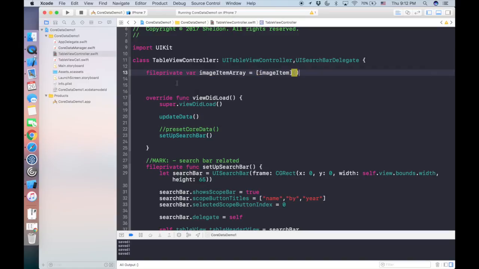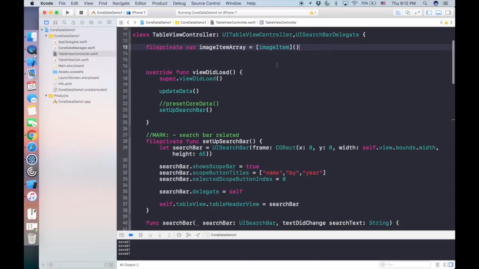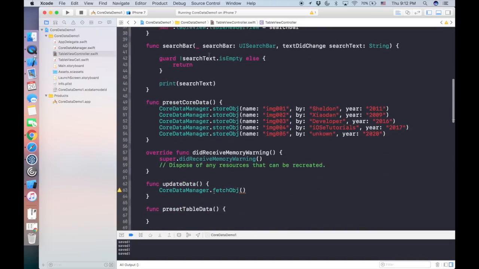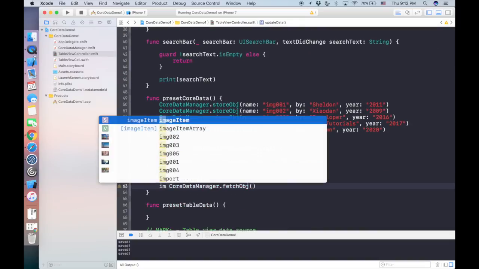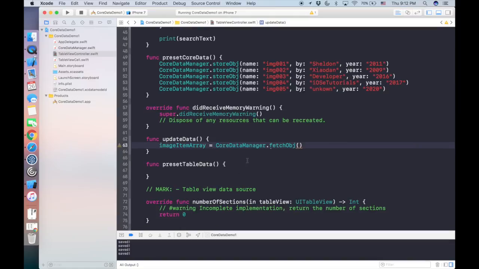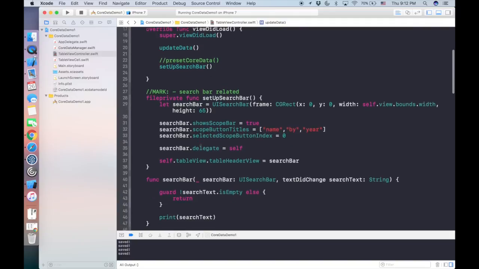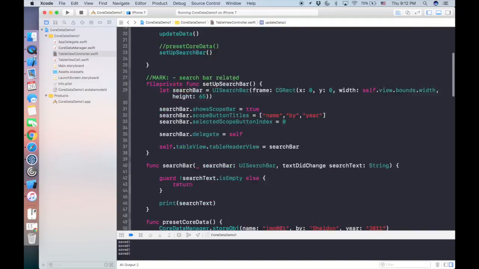In this case we are creating an empty array of image items, and we will update our image item array using the CoreData manager. So by invoking the update CoreData function, we are updating our image item array.